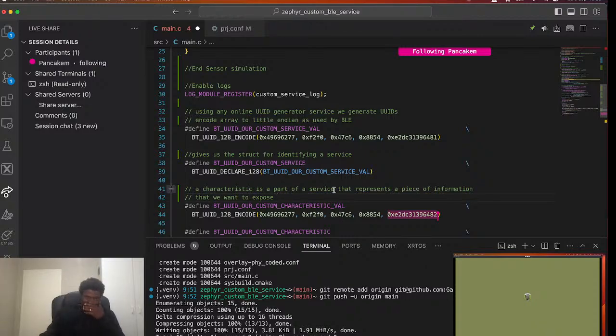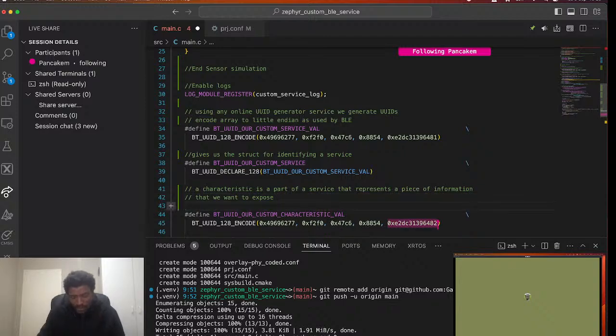A little bit later in the code, we'll see that a characteristic also contains a couple of attributes, like properties, that represent how the value can be used.